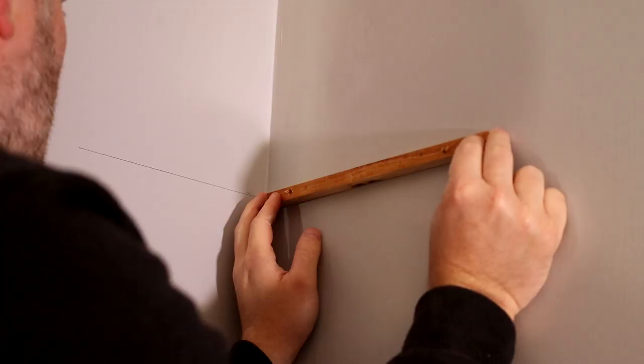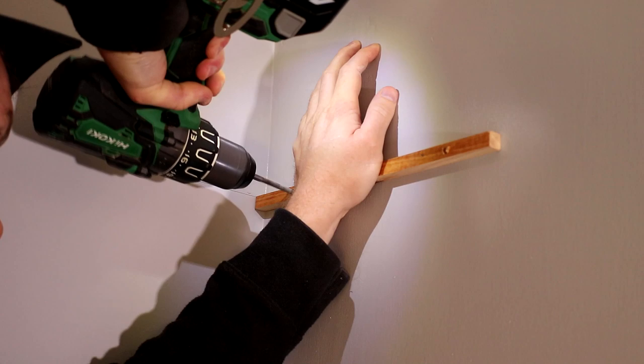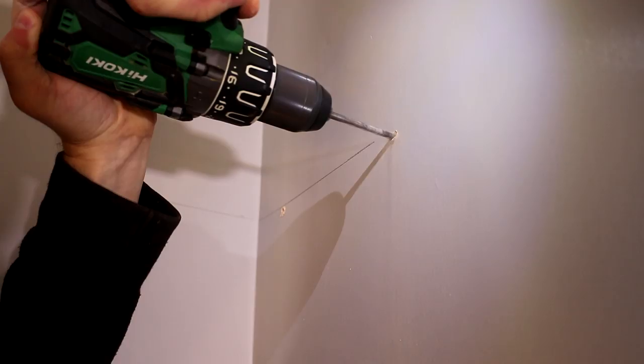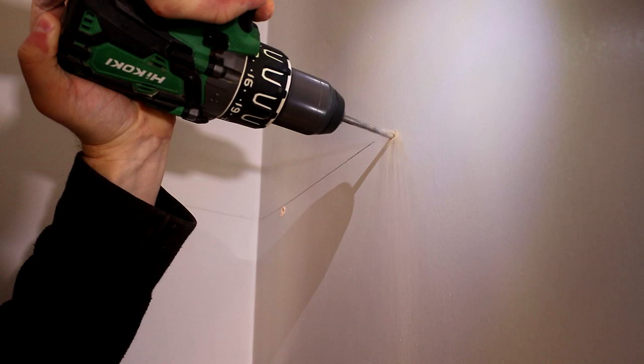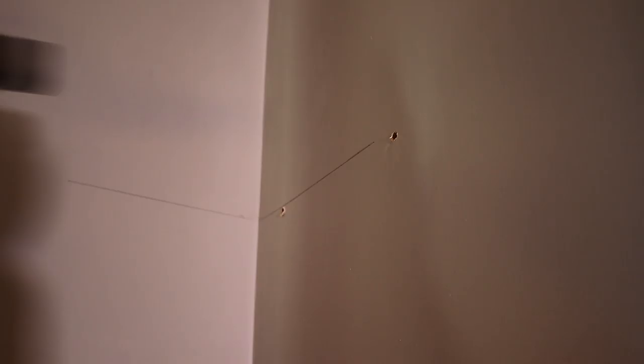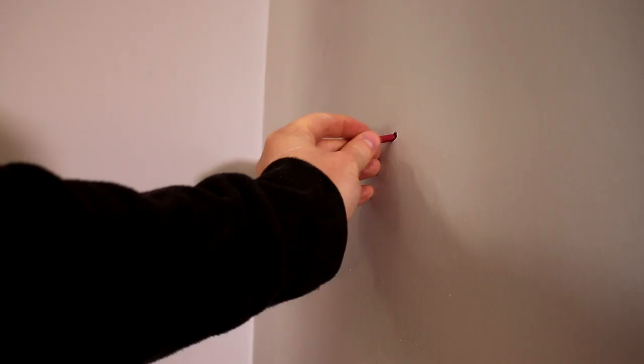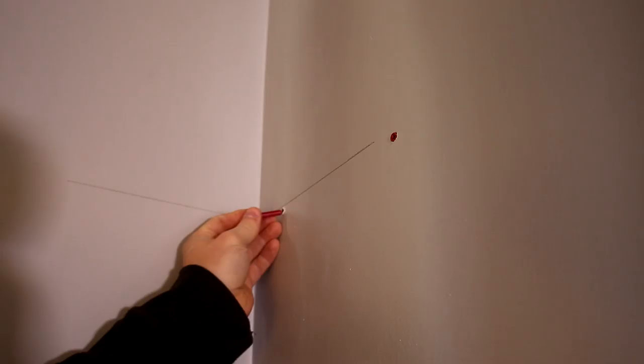I could then offer up the cleats to the lines that I'd marked up, holding them firmly in place and using a 6mm masonry drill bit to mark up where to drill the holes. I drilled them to the depth I wanted using the hammer setting on my combi drill. I then added some red raw plugs and screwed the cleats in place.